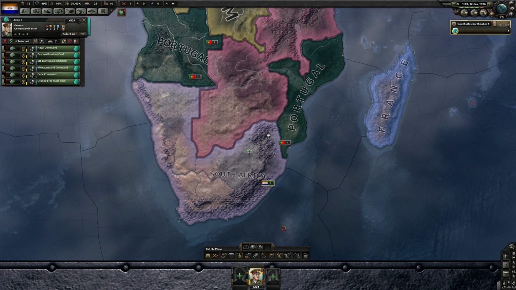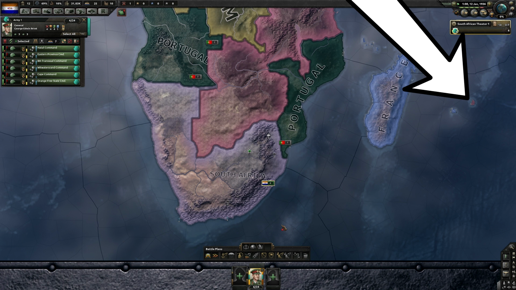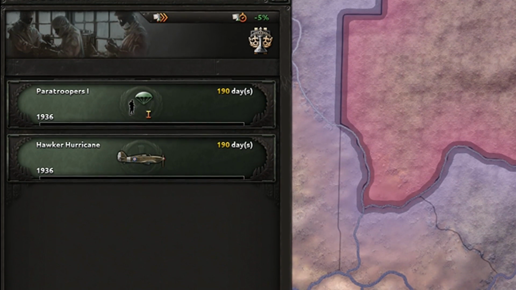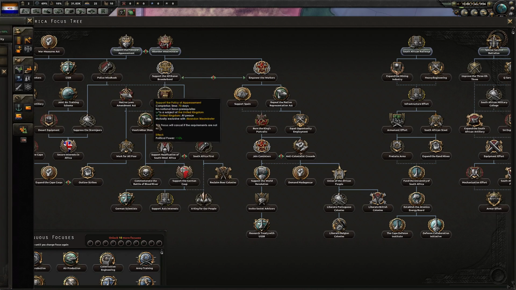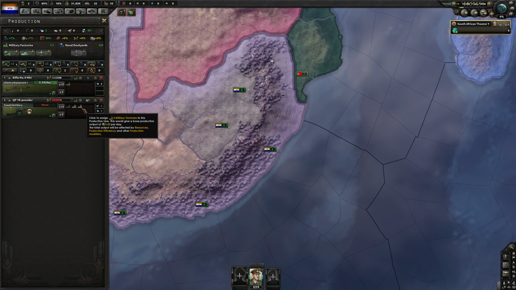Okay, let's start with the setup. First you want to grab all of your 6 divisions and send them to this island on a nice vacation. For our first 2 research slots we're going to pick paratroopers and the Hurricane Fighter. For construction the only thing you're going to do is build military factories all game long. This is what I usually do for production.